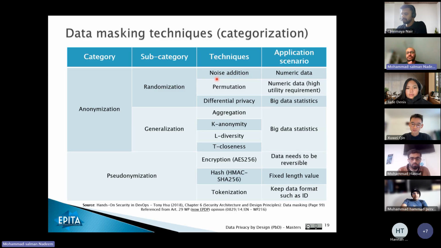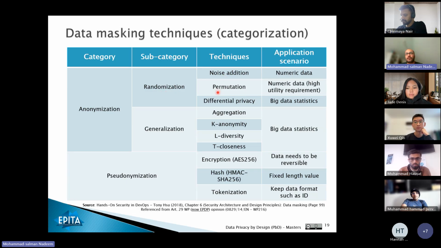This is quite interesting because it allows the data to become mixed with random data to a level where we would regard it as noisy. Noisy in the sense that it is original values mixed with random values, and the result is essentially an anonymized data set based on the randomization concept. There are some concrete techniques.